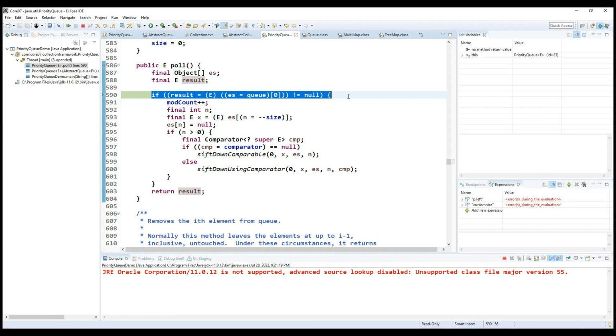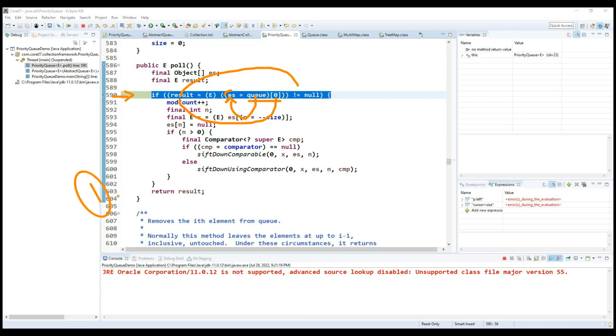Now we'll identify how this initialization will be done first. In the initialization, whatever the first record we are going to get, I'm trying to set into this queue, sorry, this queue, now it will try to set into this particular es, and later, whatever the first record we are going to get, the value we are trying to set into this particular result, and if this result not equals to null, this particular condition will be satisfied.